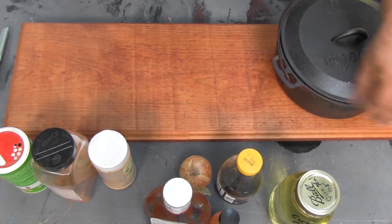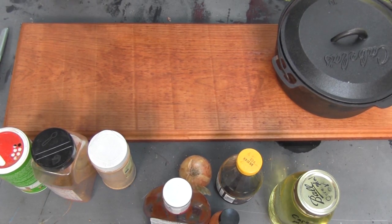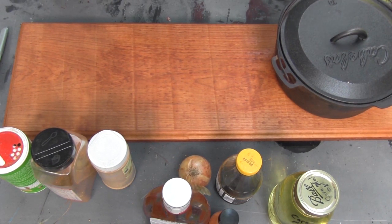The side dish that is going to go with that pork tonight is going to be beans. I will have beans and smoked pork shoulder. Now remember, we're at camp, so we're keeping things simple.